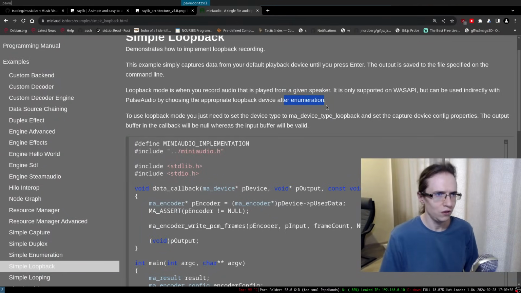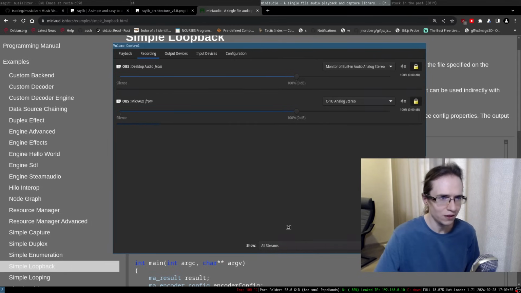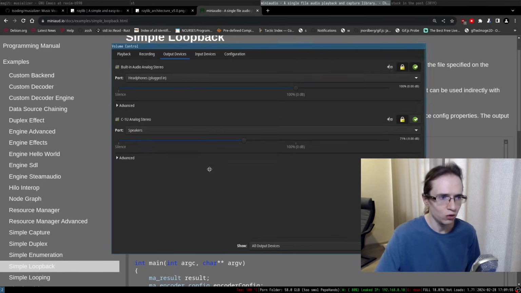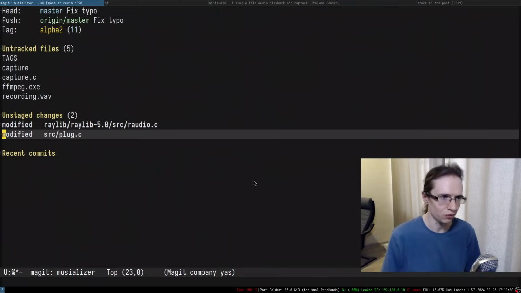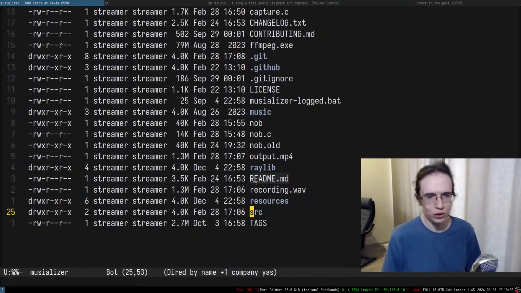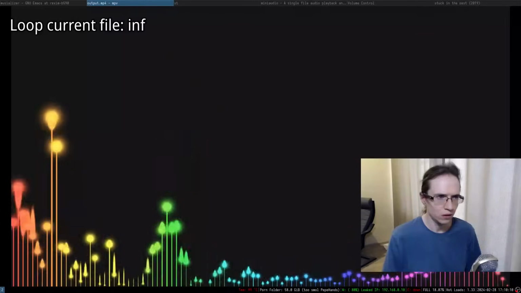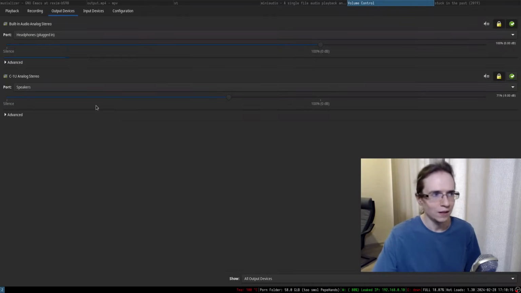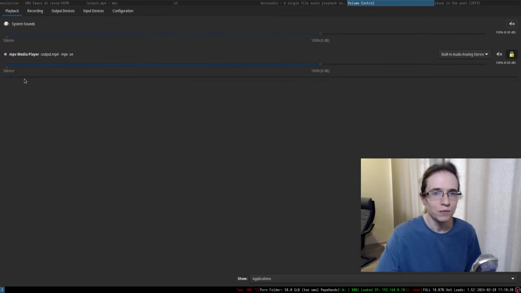Let me see if I do something like a power control, right? So I have some all output devices in here, so I can't really see anything useful. But what if I open the recording and MPV? So let's actually go here somewhere. Okay, so I'm gonna make it loop and I'm gonna take a look. Okay, so there is a playback from MPV.